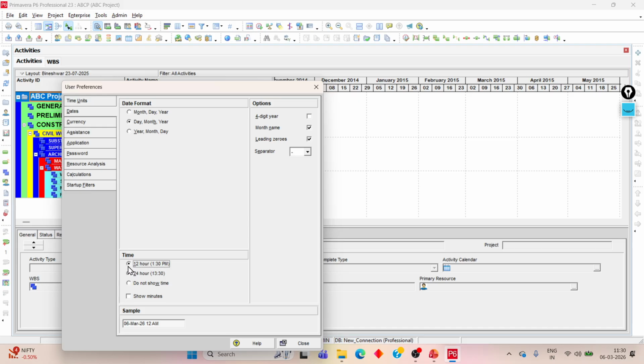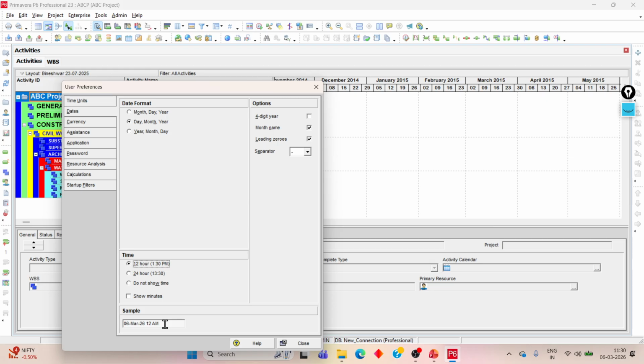Okay, sorry, this is the time. So sometimes with the date we need to have the time. So at that time we tick mark the hour. Okay. So see the sample. It might be on your side that your boss, your senior planning engineer or your planning engineer may ask you to give the report like this.